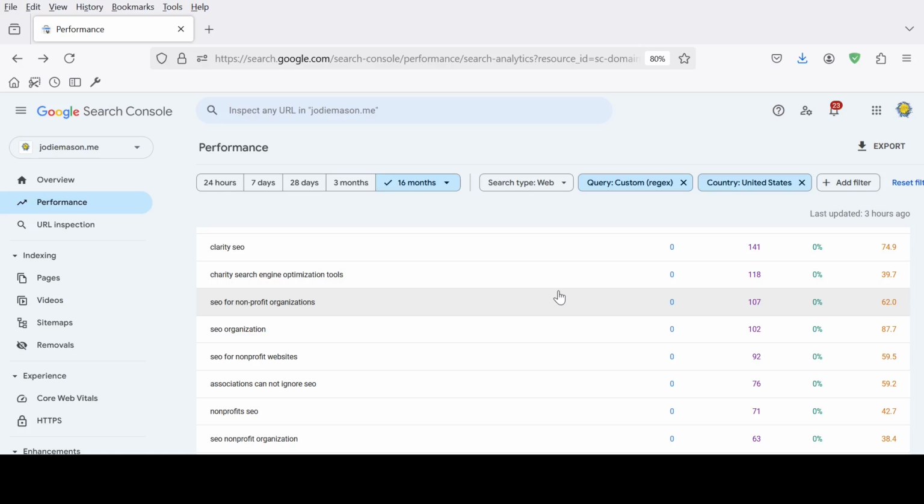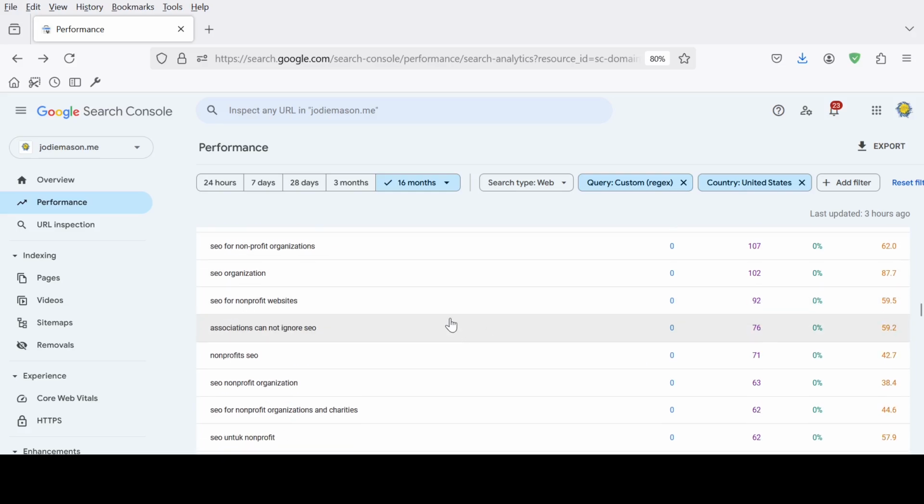So for me, it's not about optimizing for those keywords. It's just about delivering value to them, where they can have resources to get tools to help them manage their nonprofit organizations. Okay? So that's how I think about keyword research, and how I do optimization. I'm going to stop right here.